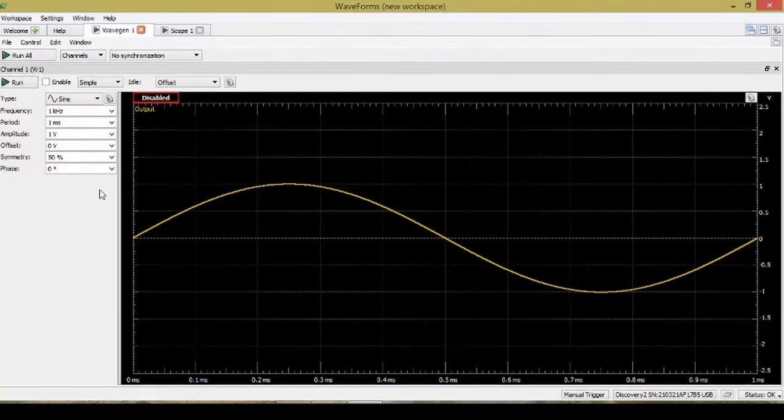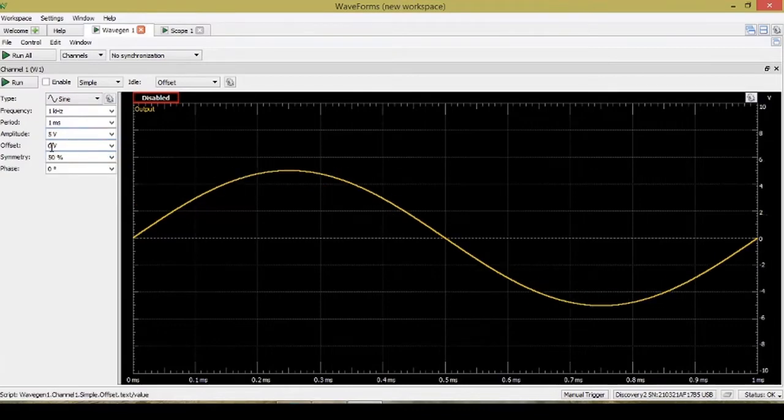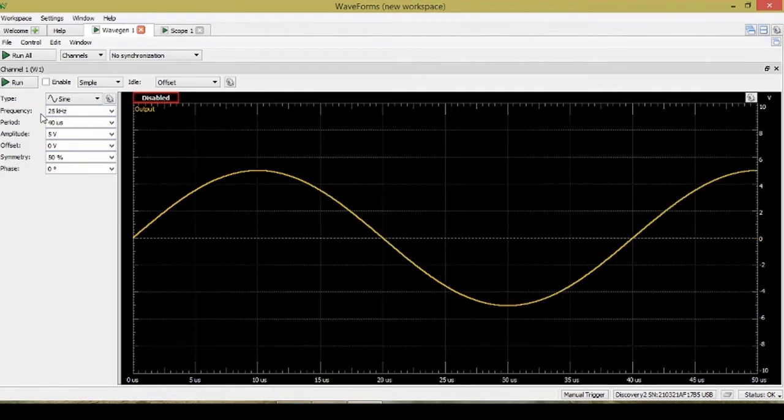It's required to use a sine wave. So we use a sine wave with an amplitude of 5 volts, and the offset is 0 volts. And let's set the frequency to 25 kilohertz. And now we run the waveform.